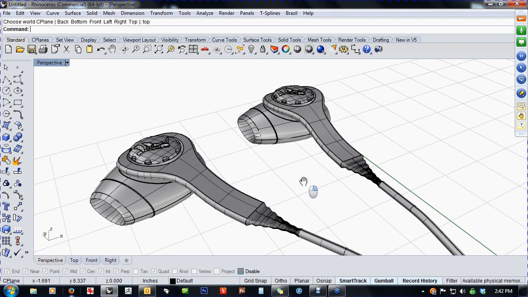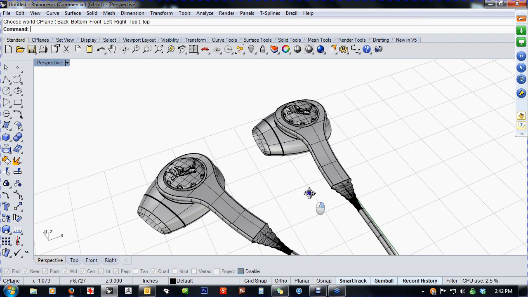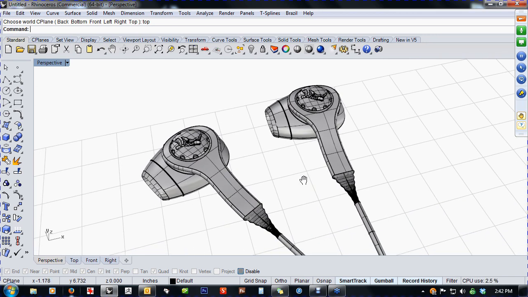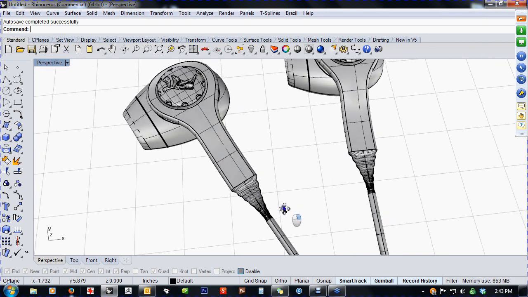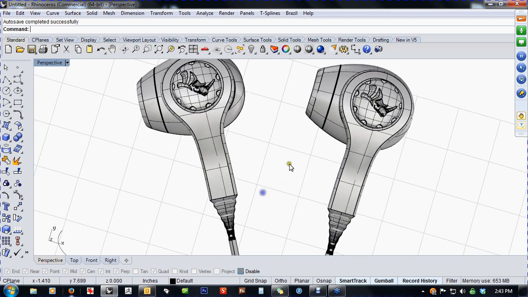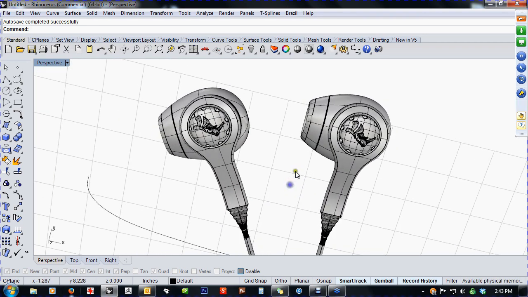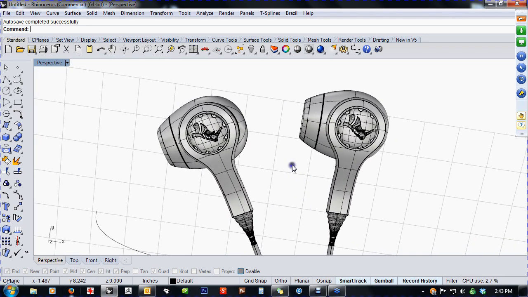And I'm not even going to get into rendering or anything like that right now. We'll do another presentation on rendering. But I just wanted you to look at my thought process, how I go through things, how I get away from the clean sheet syndrome, how to trim, how to use booleans and projected curves and pipes to make little surface treatments, and how you can get a lot out of just doing some rebuild and some point sculpting. So we did a lot. We did this cool little object with only 4 or 5 different tools.